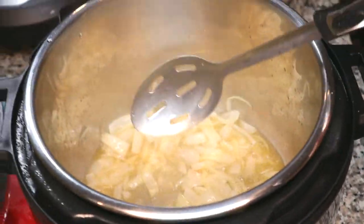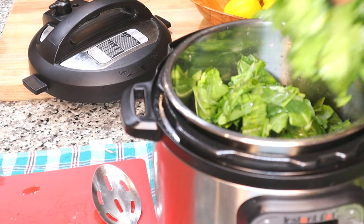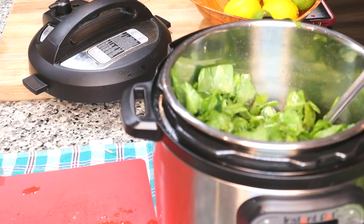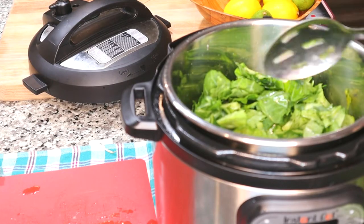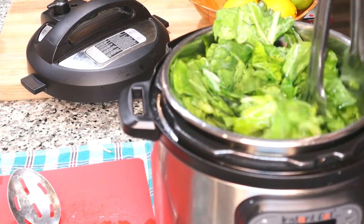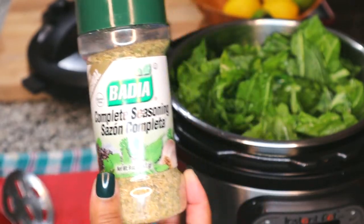I'm mixing up my greens and now I'm going to add my fat back. I'm adding my greens — what you'll notice is I didn't add any extra water. When I wash these greens and put them in a bowl, there's naturally some water still on them; that's all you need for your pressure cooker. As I put in a few handfuls, you'll notice I didn't overfill the Instant Pot. I'm sautéing it down — the greens are going to cook down and release moisture while sautéing. I'm using my tongs to gently flip the greens from the bottom to the top of the pot so all of them can get sautéed.